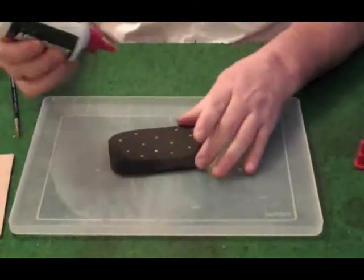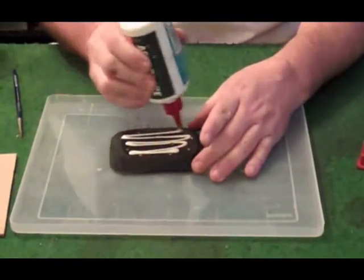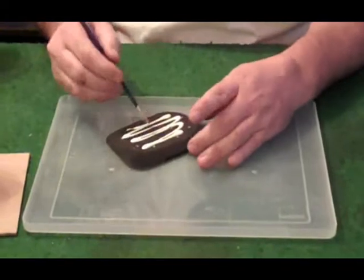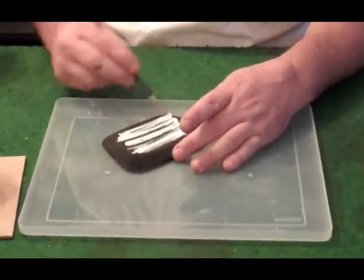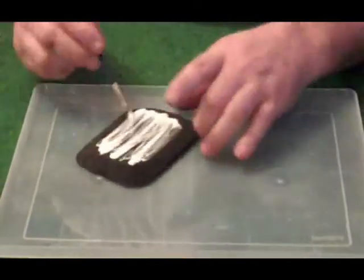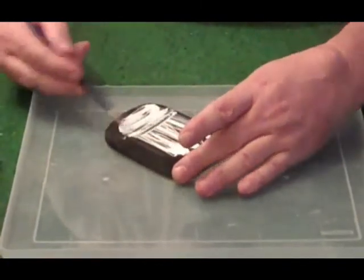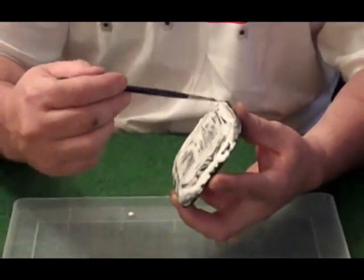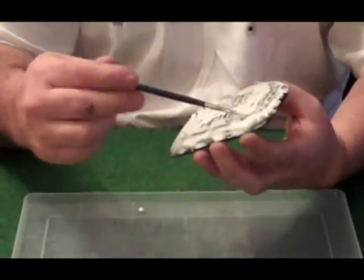So what we do now is we just pour some of this. What we're using is a good quality wood glue. You can use the cheaper wood glues, there's no worries about what kind you want to use. I'm using a really old brush that's pretty rubbishy, because the wood glue is going to destroy the brush. Okay, so brushing the glue on, almost done. Get a nice amount of glue over the whole surface.